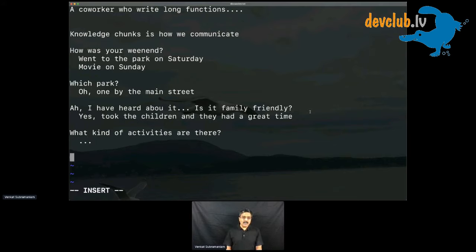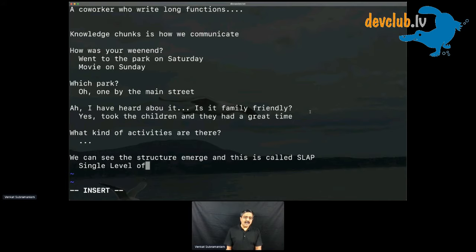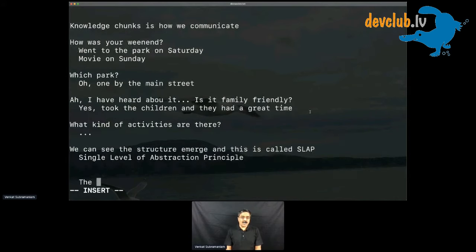We can see the structure emerge, and this is called SLAP. SLAP stands for single level of abstraction principle. In other words, going back to Artem's question, each function deals with a single level of abstraction. I want to emphasize the goal is not to create small functions.